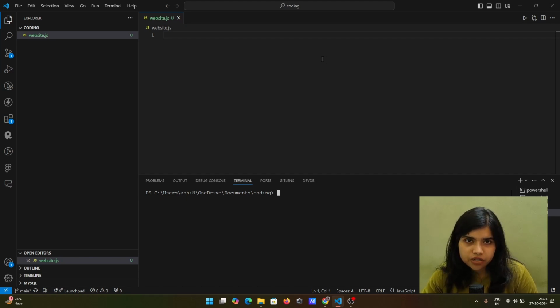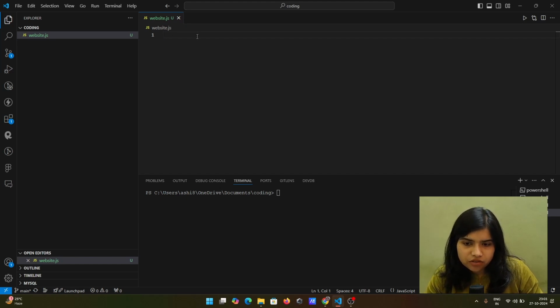Functions basically help us define a line of code once, and then we can invoke those functions with parameters. We can pass some inputs to those functions, process them, and return something from them. So let's take an example.